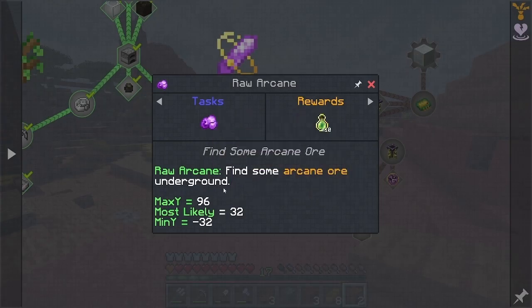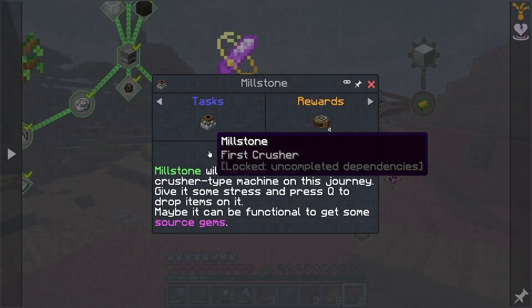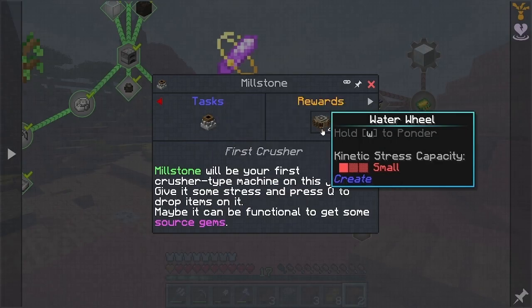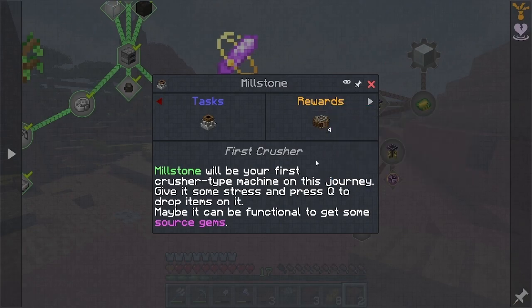Find some raw arcane ore underground. Max equals 96, most likely 32. Okay, and a millstone. So we are going to want that. Oh, wow. Okay, 4 water wheels. Millstone will be your first crusher type machine on this journey. Give it some stress and press Q to drop items on it.